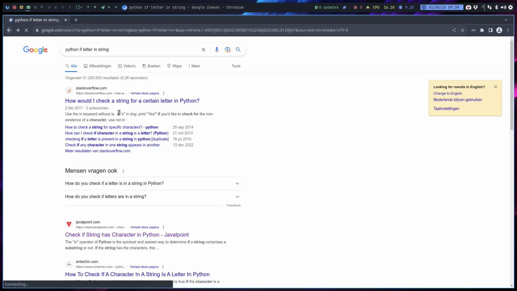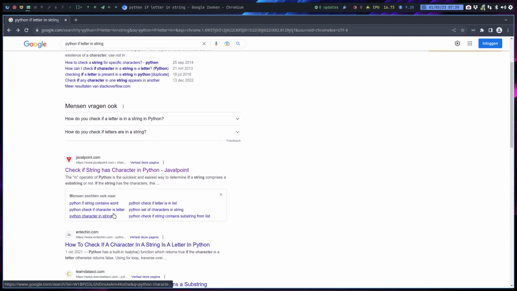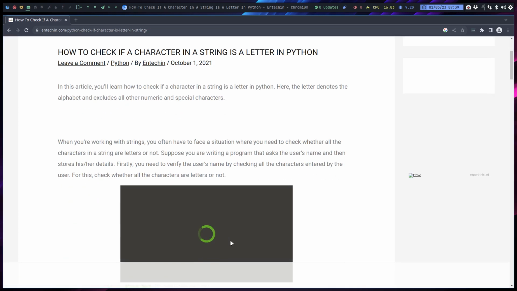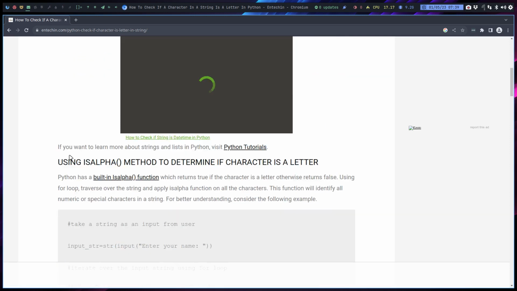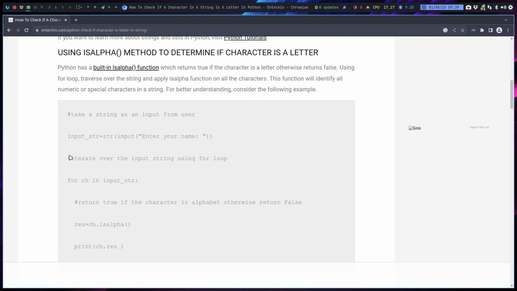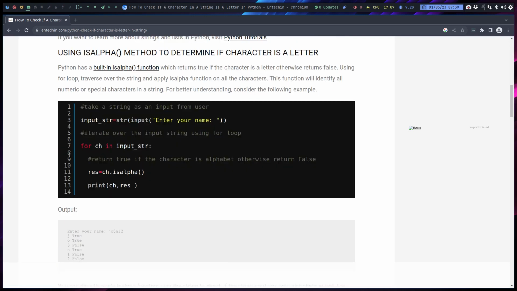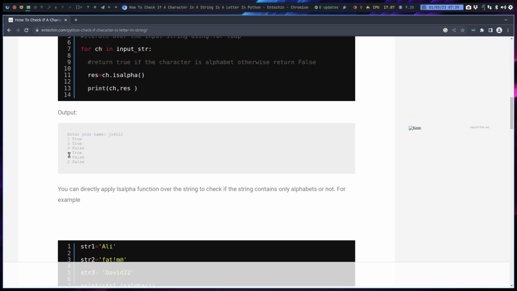I need a true and a false thingy. How to check if a character in a string is a letter in Python. That's something else. And with each of these searches, you say, what's that? Never seen that one before.